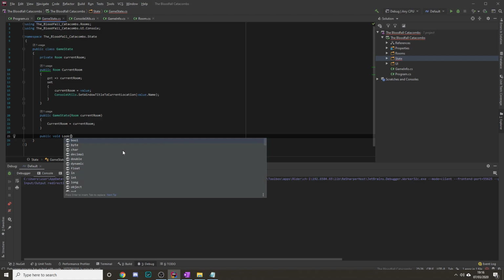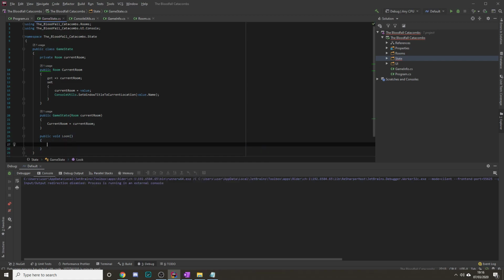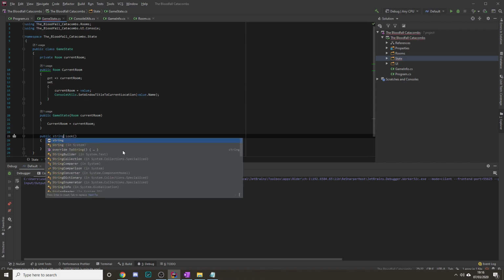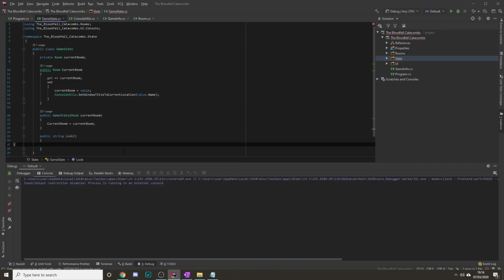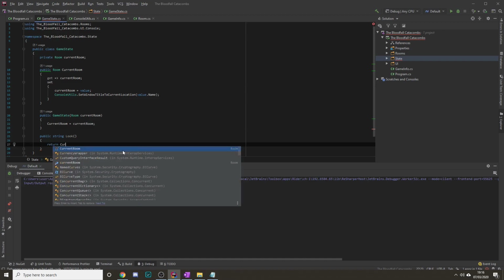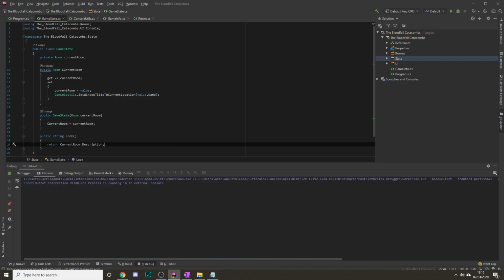Look. And then that will display. Surely no, I better just get the description. So we'll return the descriptions of the current room. And current room description.